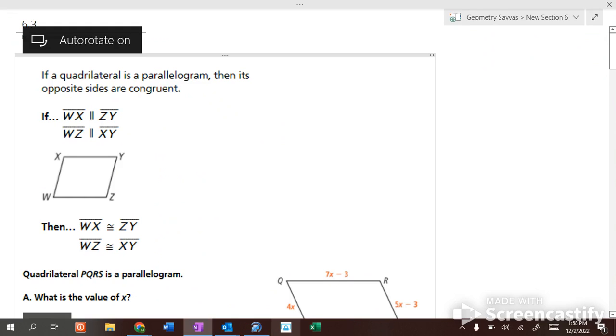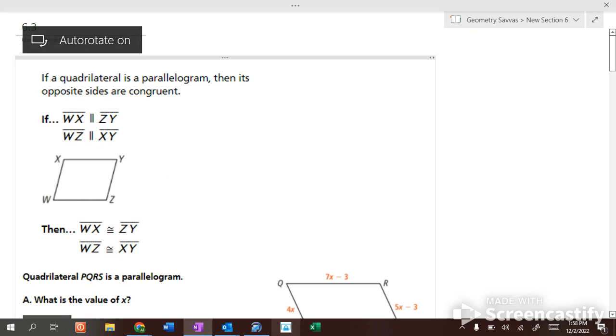Okay, so the five properties of parallelograms. First property of a parallelogram is the opposite sides are parallel to each other. That's what this picture means. You have to understand what each of these pictures mean because I'm going to leave them on the board. They're going to cover a couple different sections in here, but you have to understand what my markings mean because I'm not going to explain what my markings mean during a test.